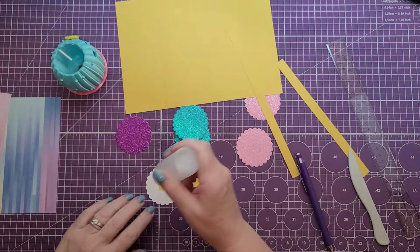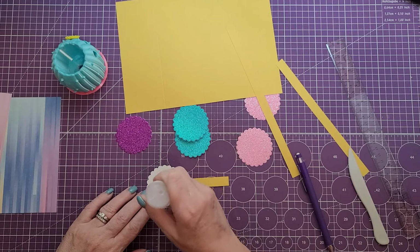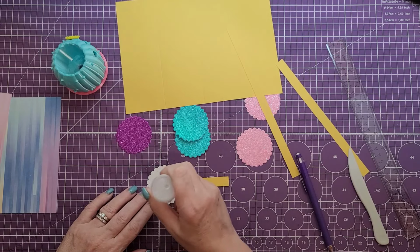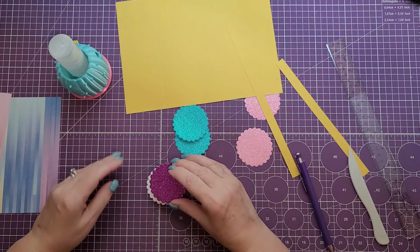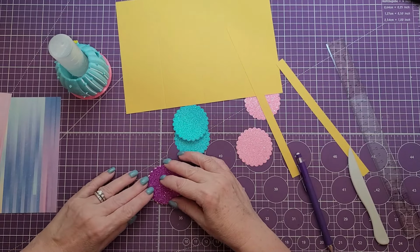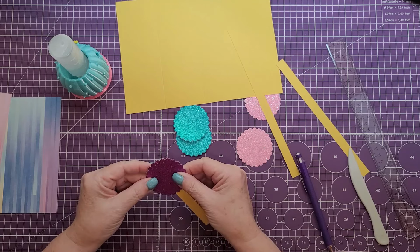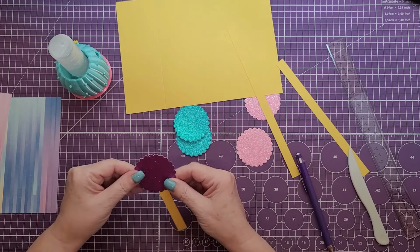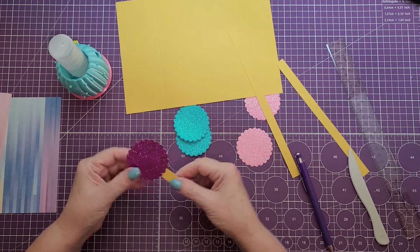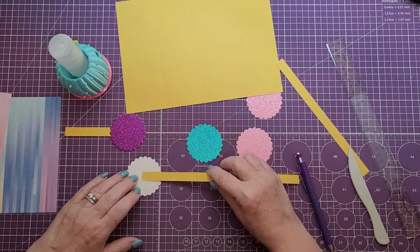And then we're going to put glue on the whole back side of this. And then we're going to glue that purple one right back down on top of that. You want to make sure you line up your scallops. I kept saying waffle, maybe it is a scallop edge. And that's the piece you should have. So we're going to do that on the other 2.